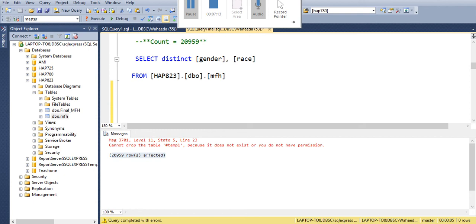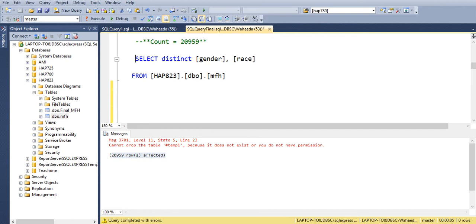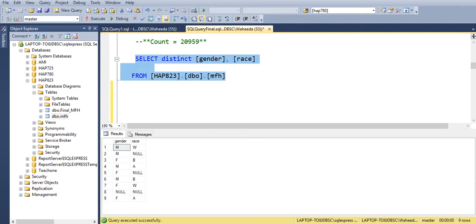And for that reason, I want to make sure that we don't have a null value, and all our gender and race will be categorized to a numeric value. I just want to explore the data to see how it looks. So we could see that under the category gender we have some null values, also under the race.